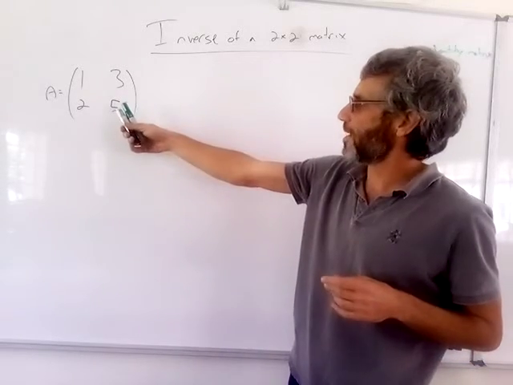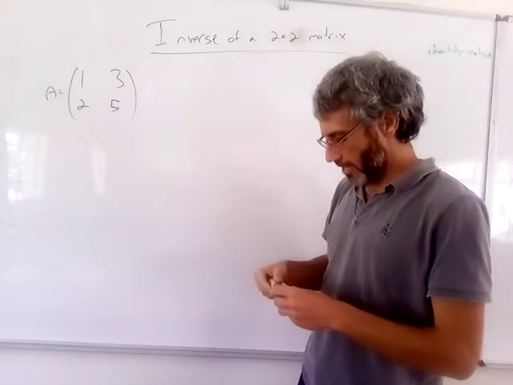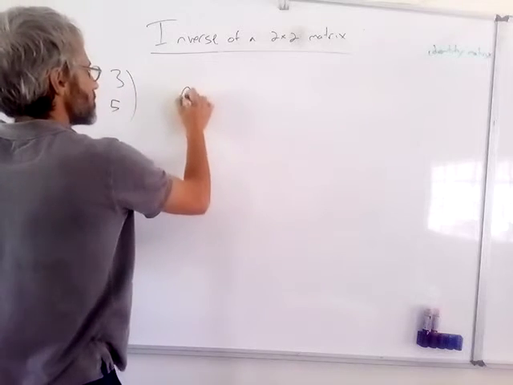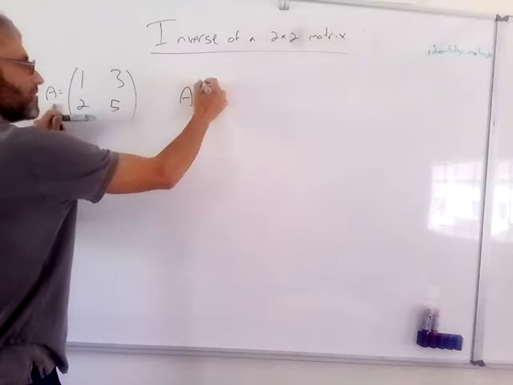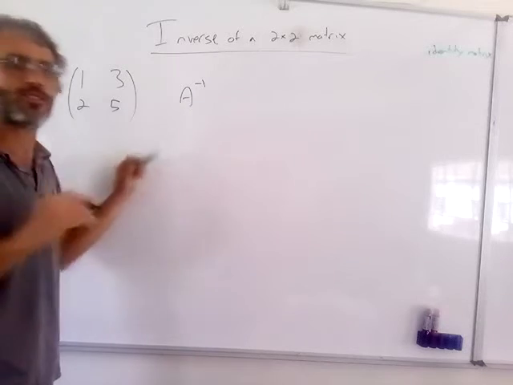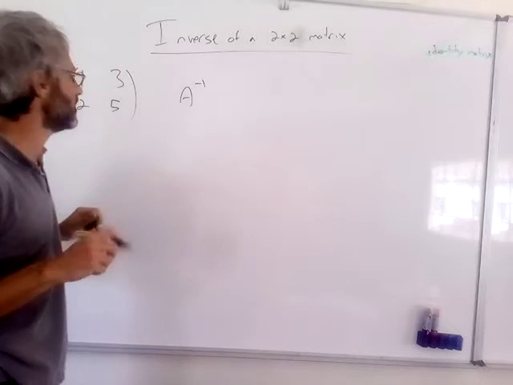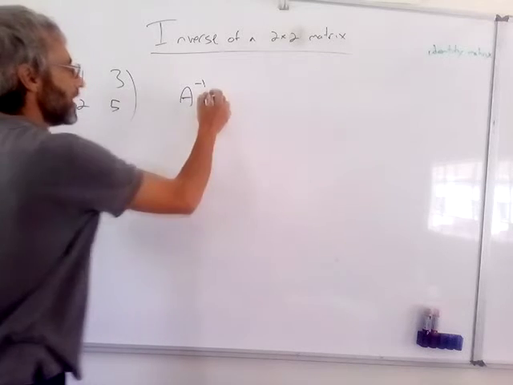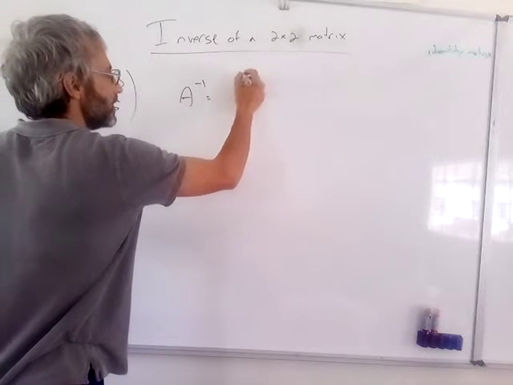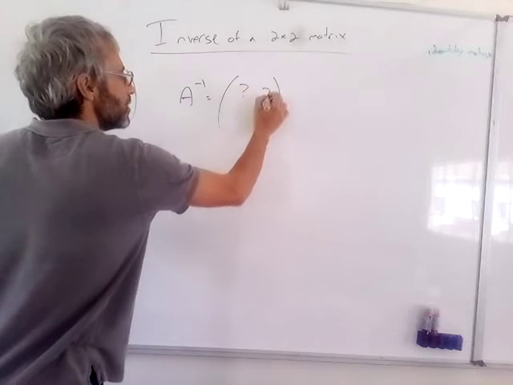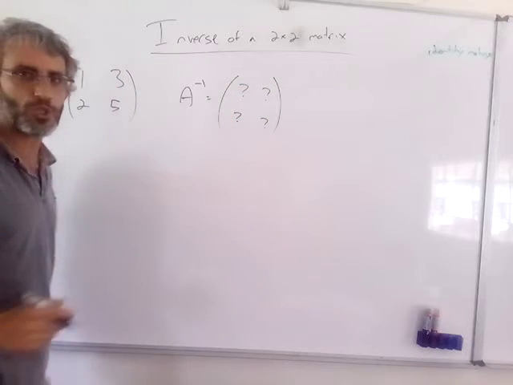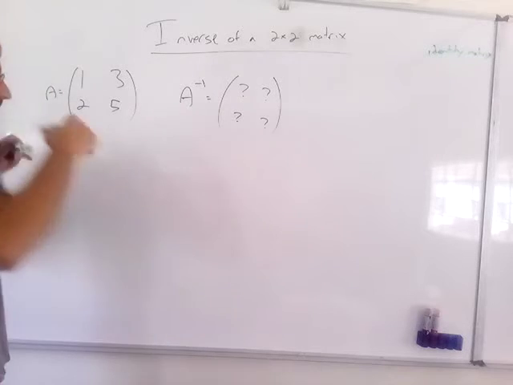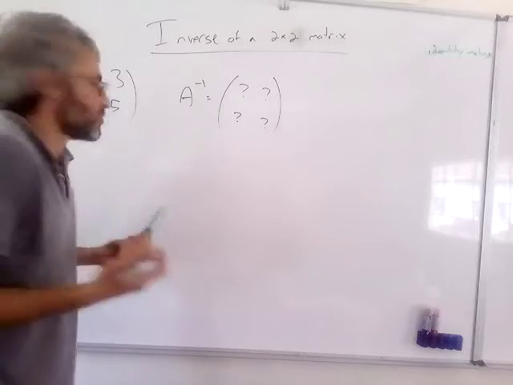So let's start with this matrix. One, three, two, five. It's two by two. Now, if this is a matrix, the inverse matrix, the matrix is A, its inverse is written as A to the power of minus one. It's not really power of minus one, but you'll see why in a second we go to A to the power of minus one. Now, my aim is to find what is this matrix. It's also going to be a two by two. So, how is the inverse matrix defined? What is the inverse matrix?